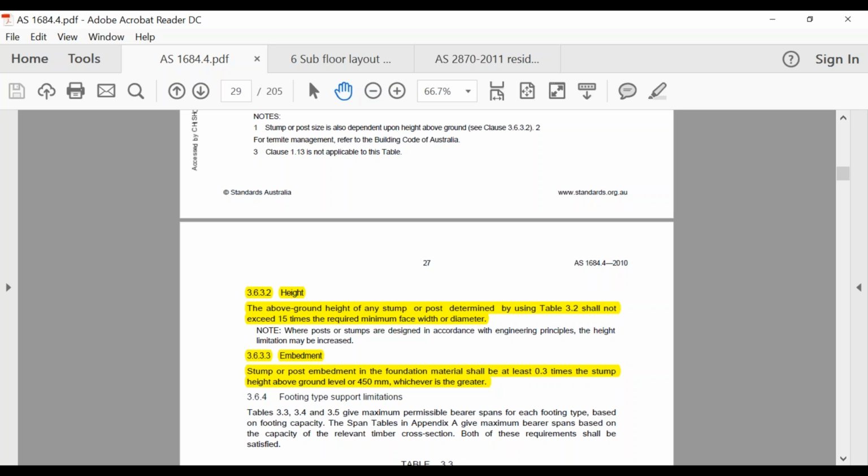And just remember, we're probably all going, geez, I've actually done that before. And I'll get to that in a second, Subit. So just remember, this is as per the Australian standard. We can get stuff that's engineer designed. We could have steel stumps and concrete and so on. This is just dealing with our timber framing manual that we've got in front of us.